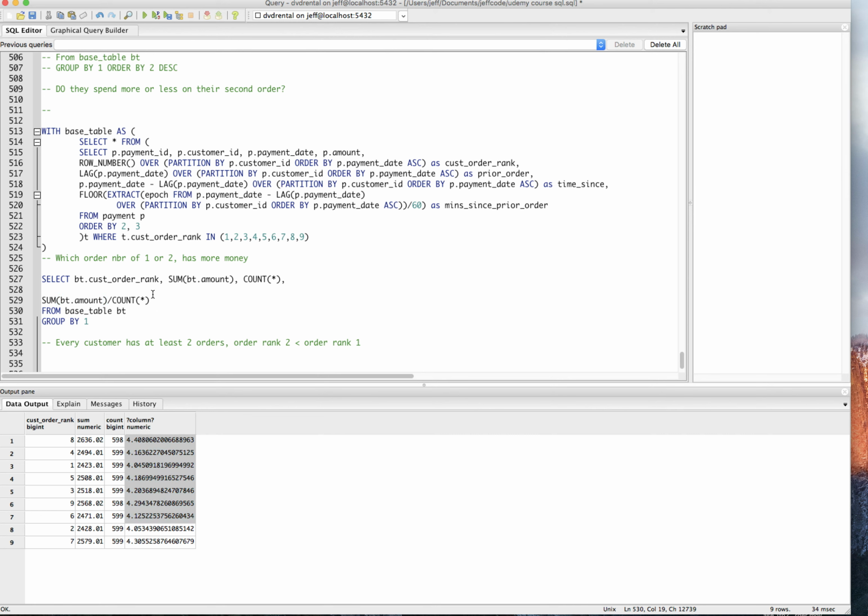Okay, next we're going to take a look at, let's say I place my first order today. In addition to the revenue from my first order, what is my average spend over the next 7 days? So we're going to find a good chance to use our subqueries, especially our correlated subqueries, and we'll see data sets and data requests that look like something you might get from your marketing team or from your finance team.